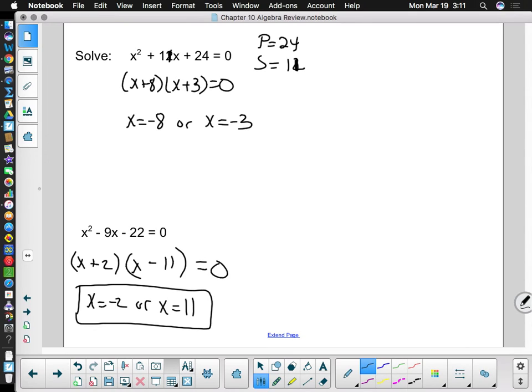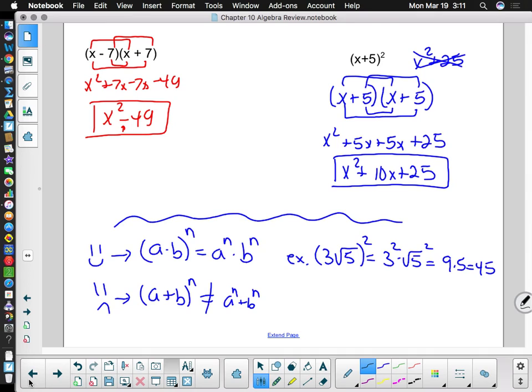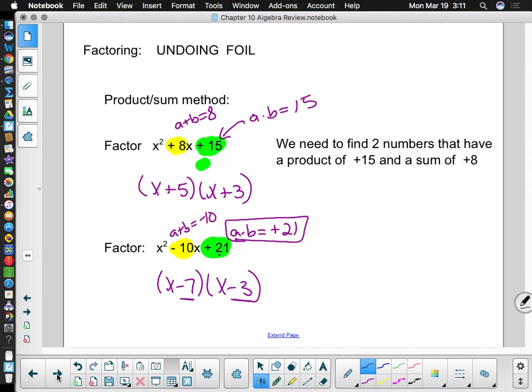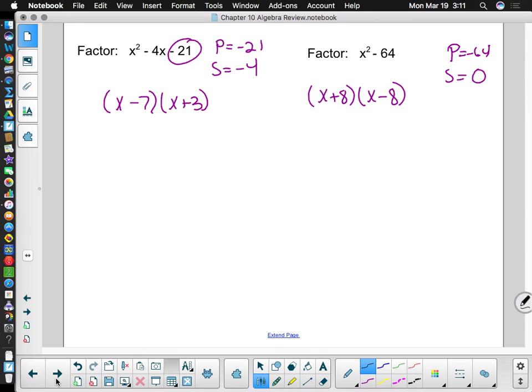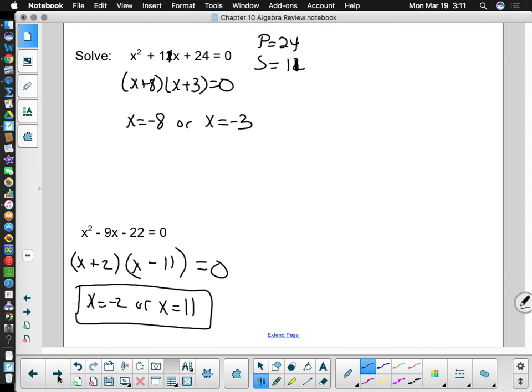So your assignment for the rest of the day is going to be work on a worksheet that is full of problems like this. First, you'll be foiling. Okay? Then you'll be factoring. Then you'll be solving. And all these are skills we're going to need in Chapter 10. So you'll be getting your worksheets now. Be working on those in class, and we'll see you when you get back from break.